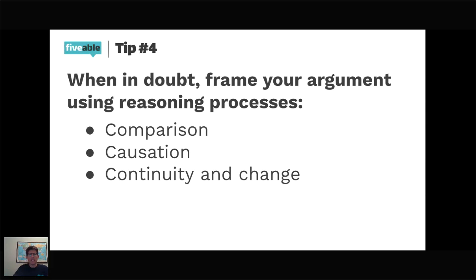Do the documents show causation, some event leading to a big something else, maybe a change? Do they show things that changed, but maybe ideas that changed, but practices that stayed the same, whatever it might be? You can really frame your argument around those processes. So I encourage you to consider, if you're just really stuck on how do I even start to approach this question, think about those 3 reasoning processes to frame an argument.